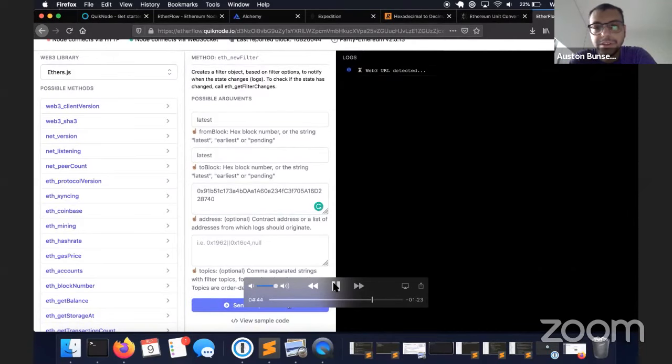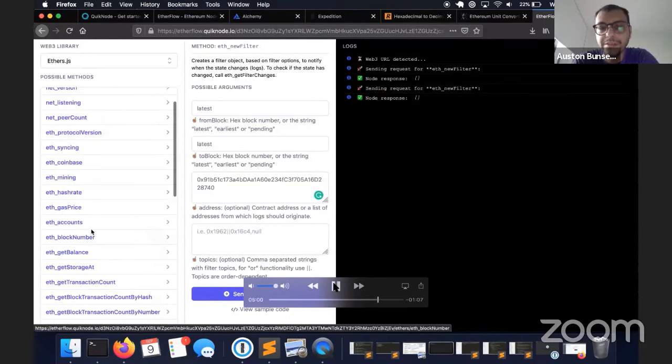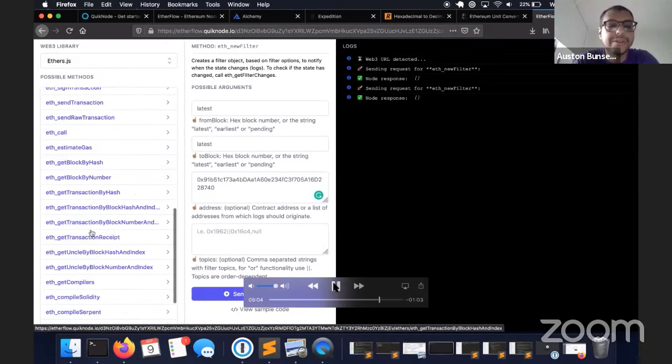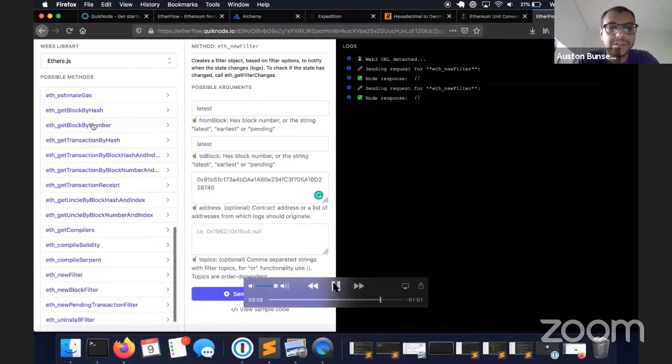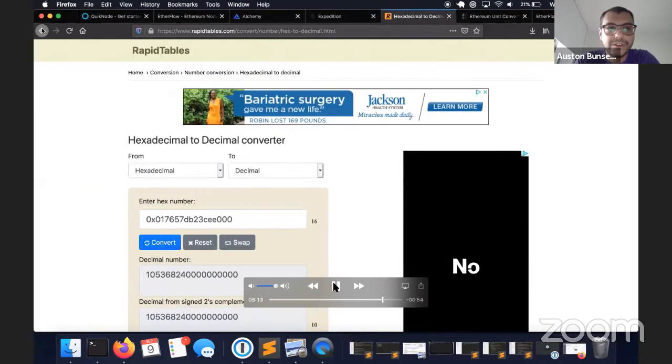So let's go ahead and just click and see if we have any transactions coming through. Of course, the last block had no transactions coming through related to 0x91b. But if we did have a transaction related to that address, it would show up here and you would be able to grab the sample code and import it into your code base. You can actually fetch information by block.